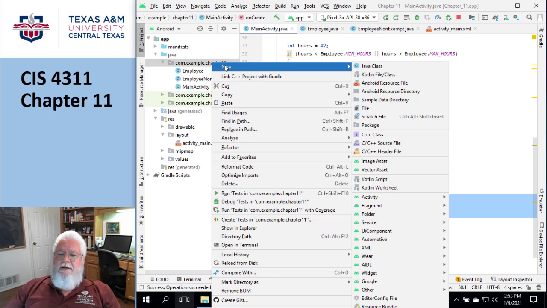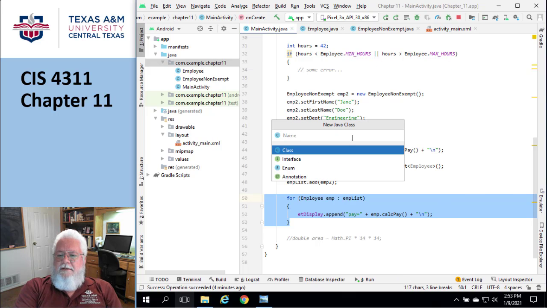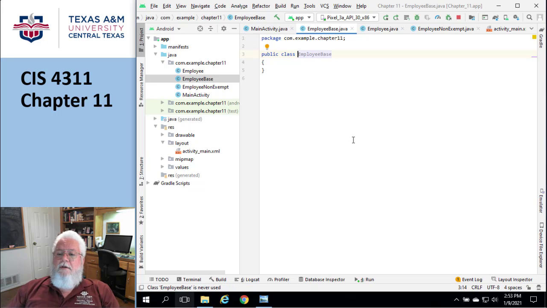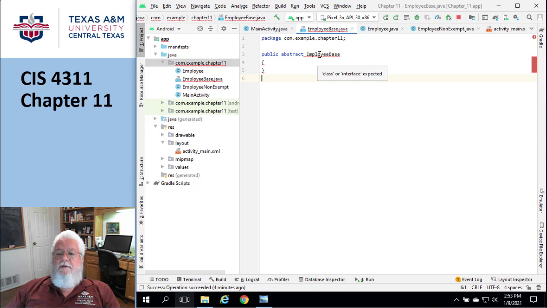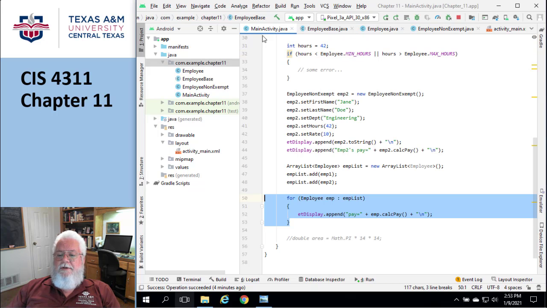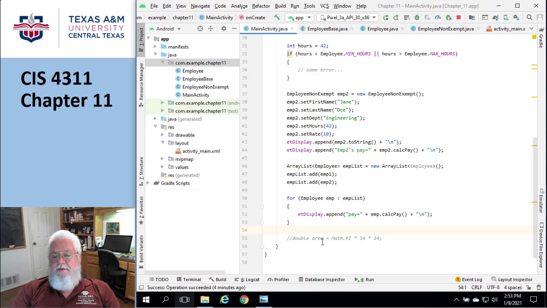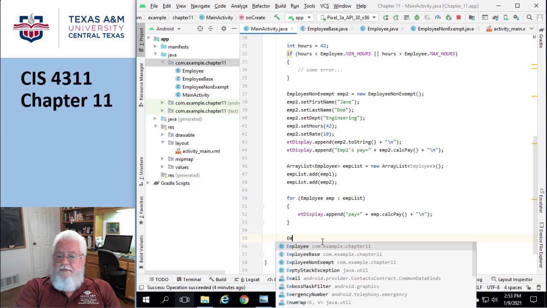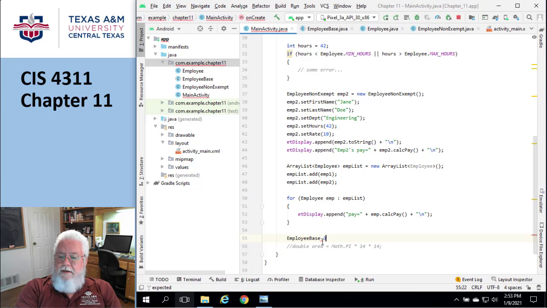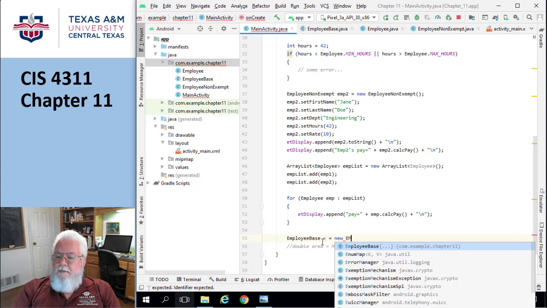So I'm gonna go here and build me a new Java class, and I'm gonna call it employee base. Cool. And I'm gonna make this a public abstract class. What is it complaining about? Oh, it took out my word class. Okay, I'm not going to do anything else to it because that's not really what we're after. What I'm going to do is try to create an instance of this guy and just see what it does, okay? So if I said employee base E is equal to new employee base.